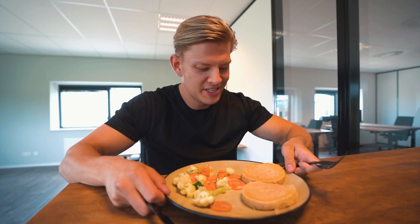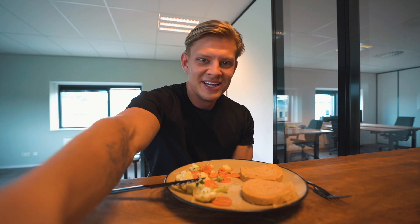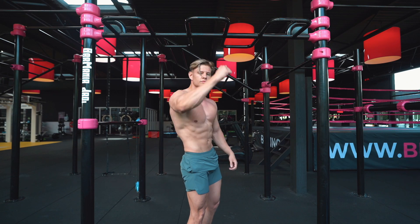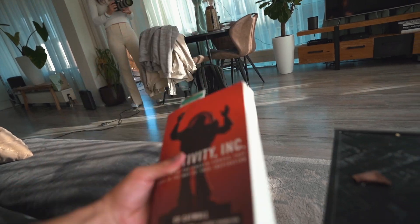Here are two salmon burgers, each 100 grams, with some veggies and spices. These are pre-cooked so it saves a lot of time. I wanted to try something different. Now in Houston I took a little diet break because in total I was going to be cutting for 16 weeks. I'm around the middle and now we've got about six weeks left. I think we can tell it's going well. I also have fitness goals like doing the L-sit to a handstand, which is gonna be tough. Current book I'm reading is by the president of Pixar and Disney Animation — very good book on management.